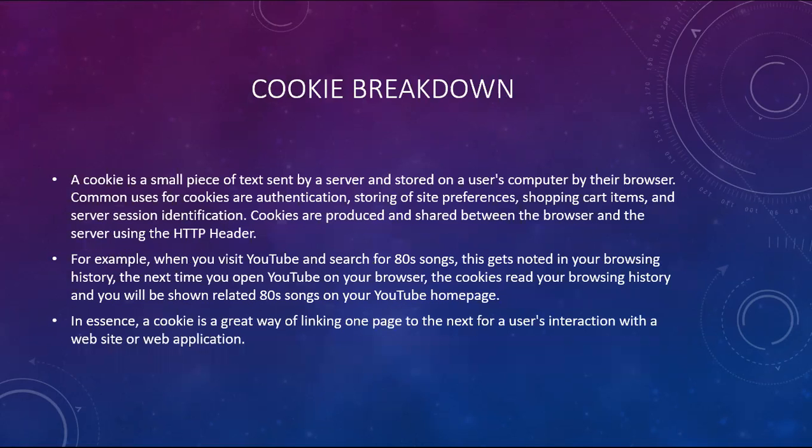A cookie is a small piece of text sent by a server and stored on a user's computer by their browser. Common uses for cookies are authentication, storing of site preferences, shopping cart items, and server session identification. Cookies are produced and shared between the browser and the server using the HTTP header. For example, when you visit YouTube and search for 80s songs, this gets noted in your browsing history. The next time you open YouTube on your browser, the cookies read your browsing history, and you will be shown related 80s songs on your YouTube homepage.